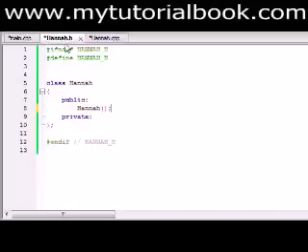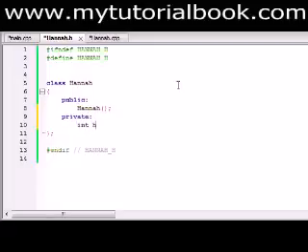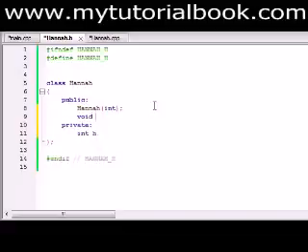So basically what this Hannah class is going to do is it's going to have a private variable, and we'll just name that int h. Now whenever we create an object, we're going to pass it in an integer value, and say we pass it in 20, it's going to set h equal to 20. So that's all we're doing in the constructor. And then we have another method to print out the h variable on the screen. So we'll name that print crap, because that's my favorite name for a function, if you couldn't tell already. So basically we have a variable called h, and we're going to print it out on the screen.